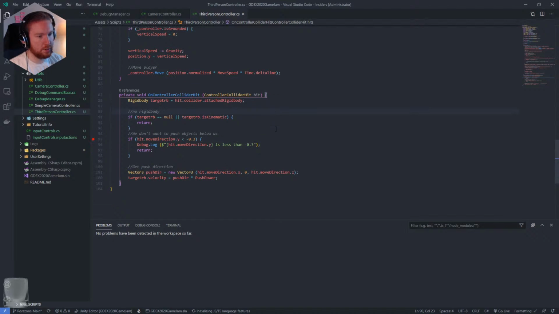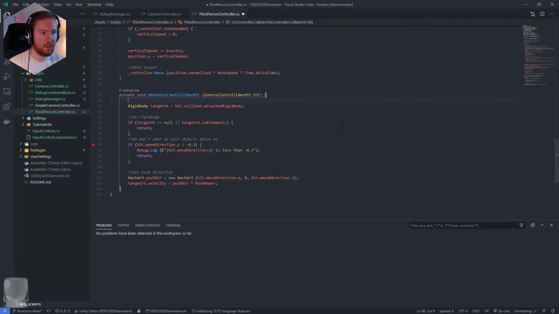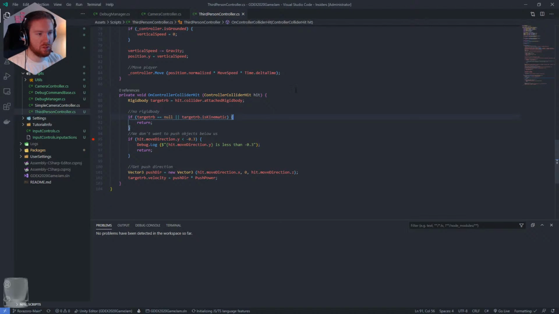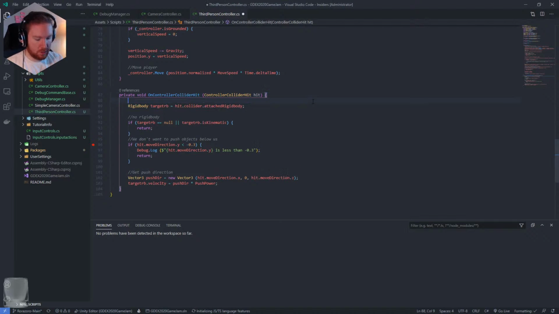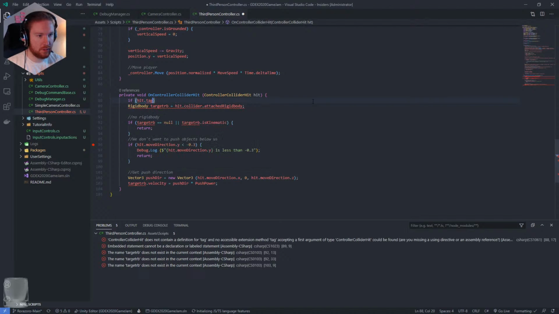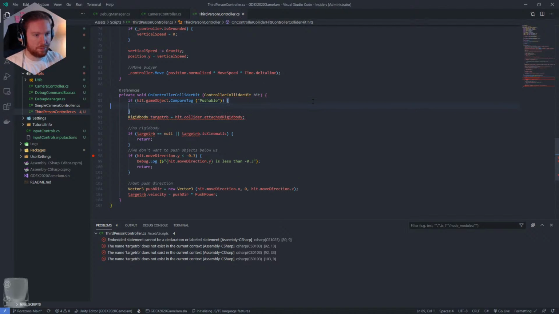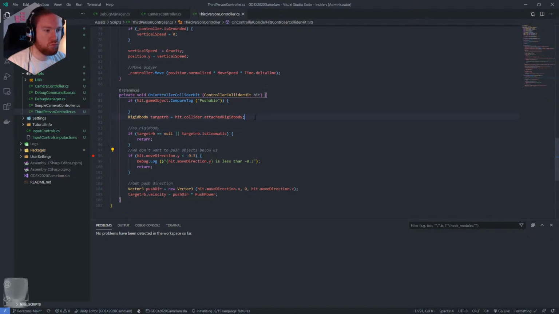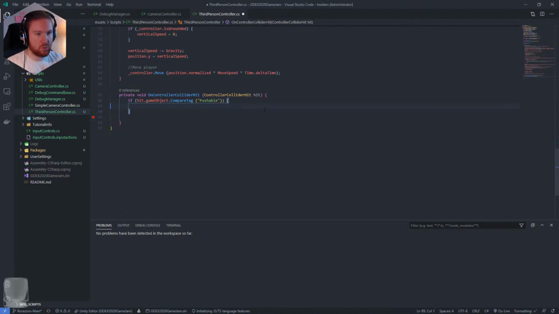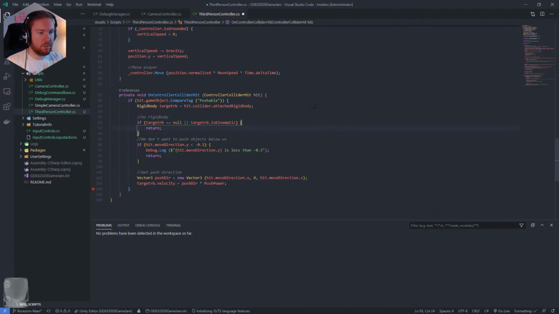We're checking for rigid body. If hit.gameObject.tag.CompareTag pushable. Okay, so wrapping all this.